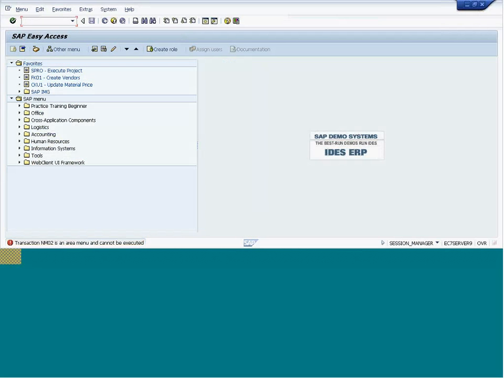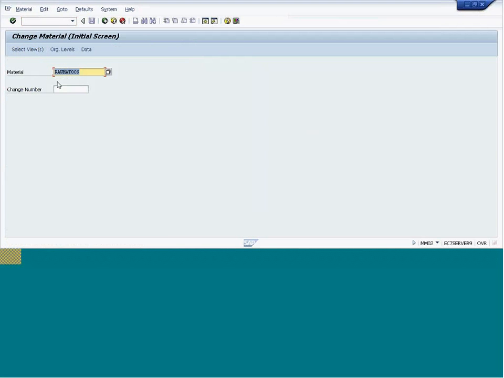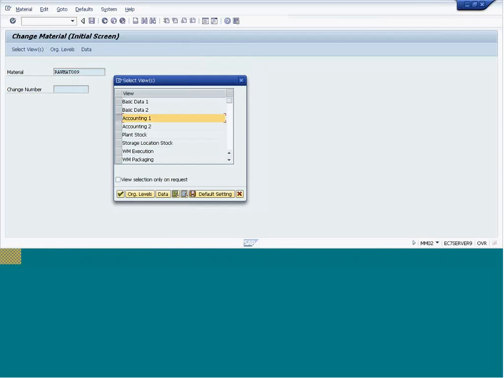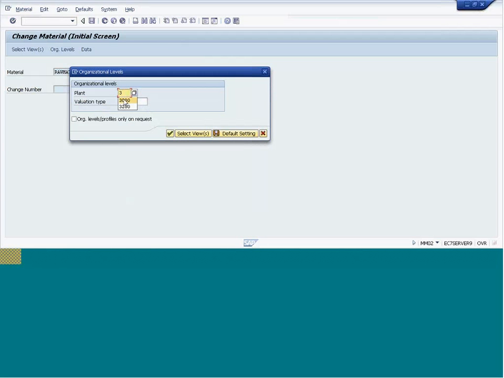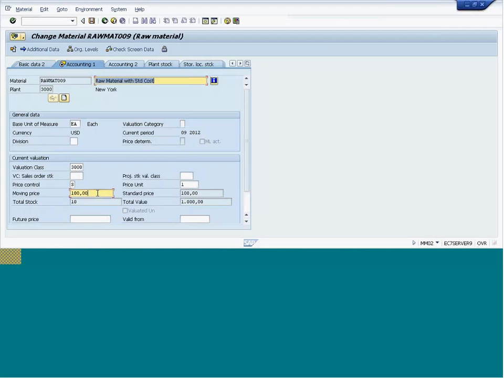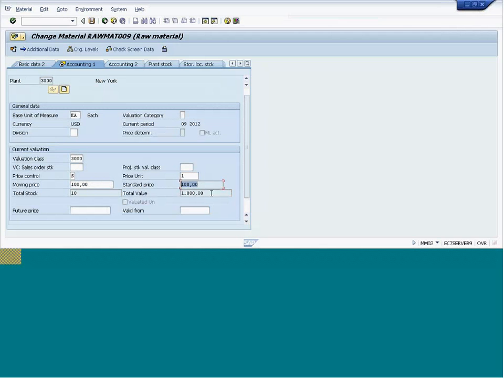So now, my statistical price I can change all the time. There is no system that will prevent me from changing it. You see here I can go and change any price here. Because this is statistical, but I cannot change here. Once you set the time account, you can come back and change. I will show you how to change that. But right now you cannot maintain that from the material master.